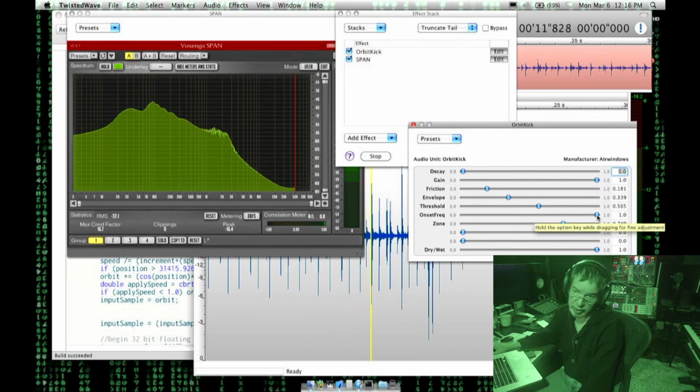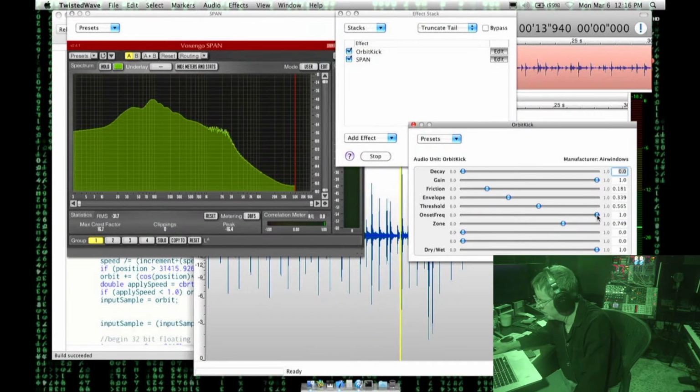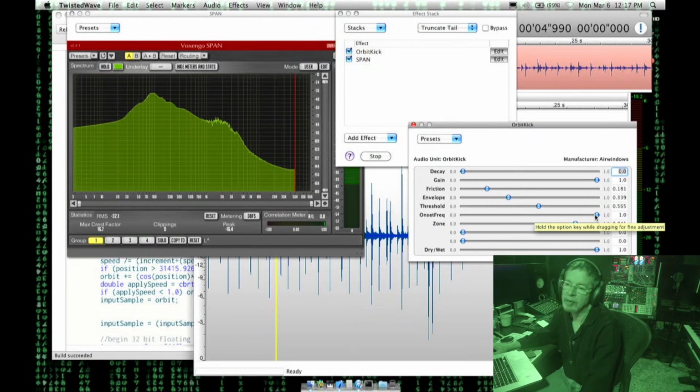Does it stay going down to 100 or not? Nope, nope, nope. But if we're doing this, and we scooch it off very slightly, what happens?